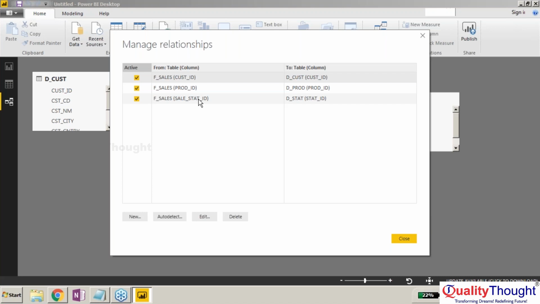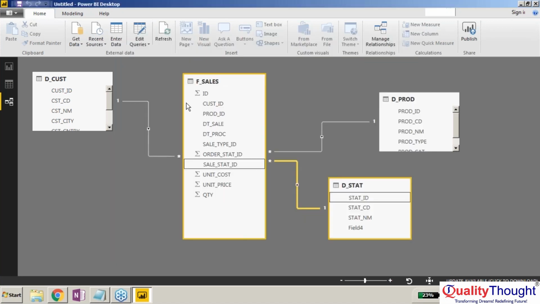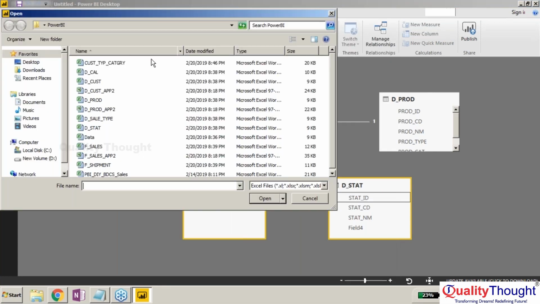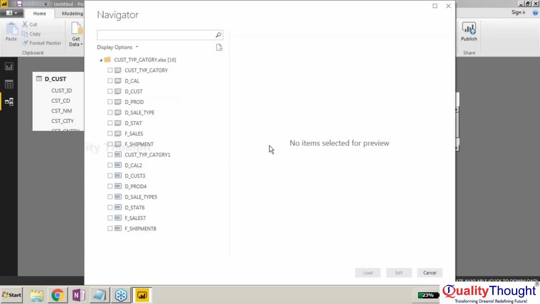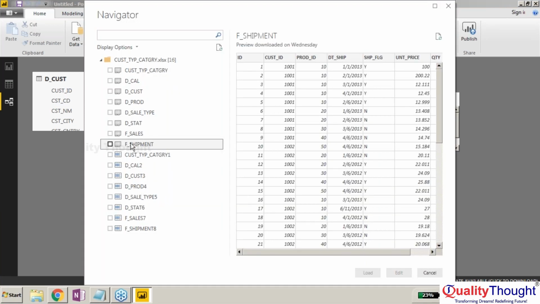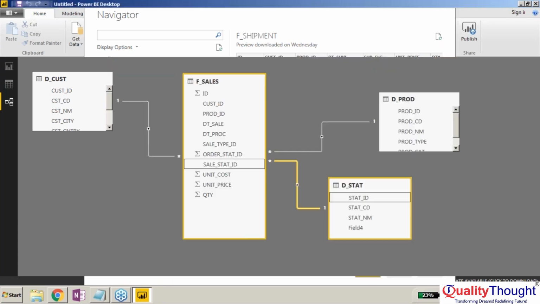Of course, we need a couple of more tables, like d_prod and d_stat, using them, then we wanted to go ahead. See, already we have this data. Let us work on the same front. We already have it, right? So let me extract this stuff. One more thing, which is already get data. What is that? Shipment, f_shipment. Where is f_shipment? F_shipment. Oh my God. Load this one.